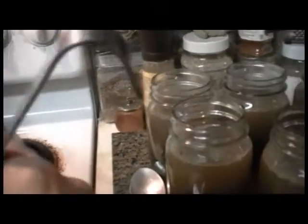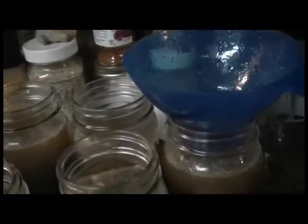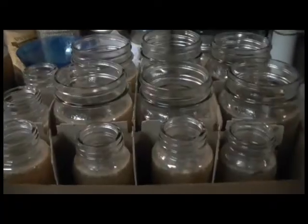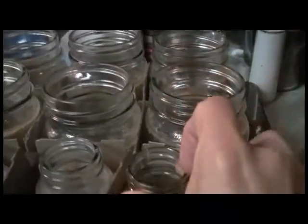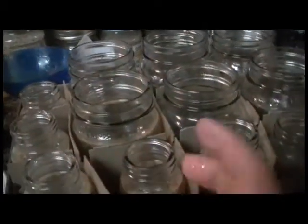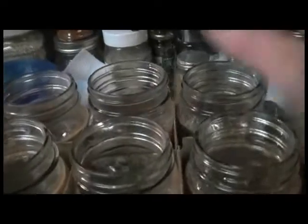And not all of it is going this way. Some of it's going in the fridge, right? So hold on a minute. Okay, so anyway, I'm satisfied with this. If you notice what I did, because you want to put them in a box when you freeze them, right? So they don't clang on each other. And then, you know, if a jar breaks, a jar breaks.